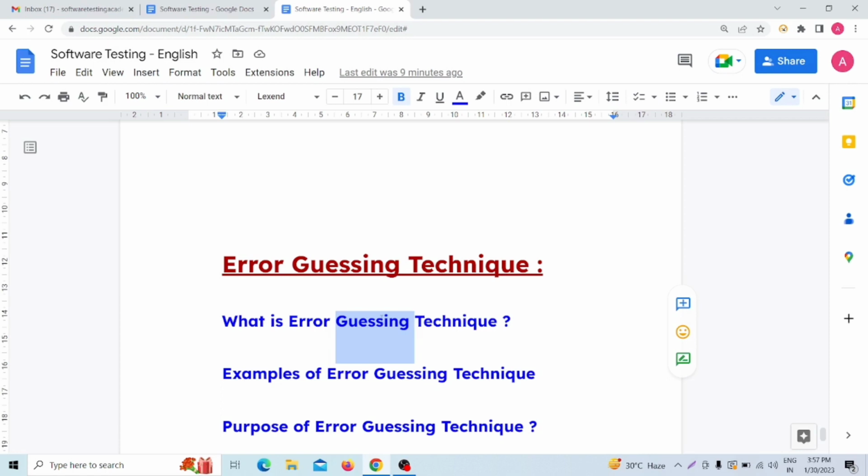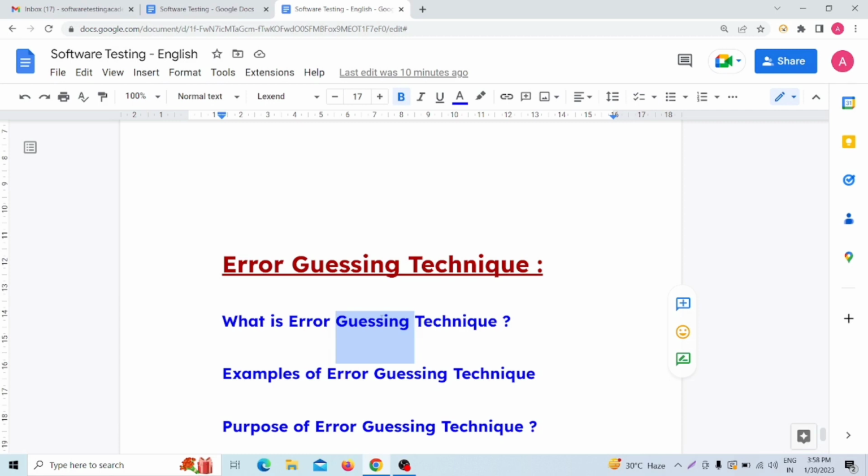In the error guessing technique, each and every tester first carefully reads the whole requirement, then assumes what will happen, or guesses what the problematic areas are, then puts their input values in to test that application.